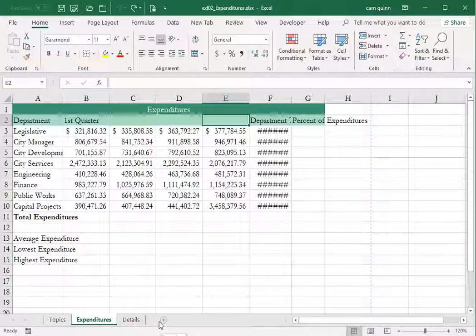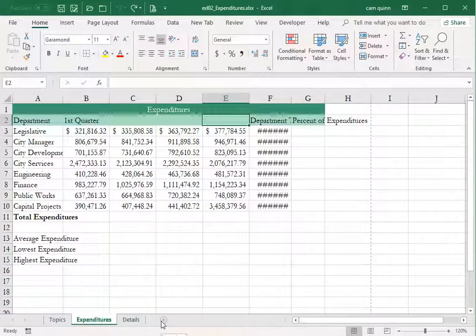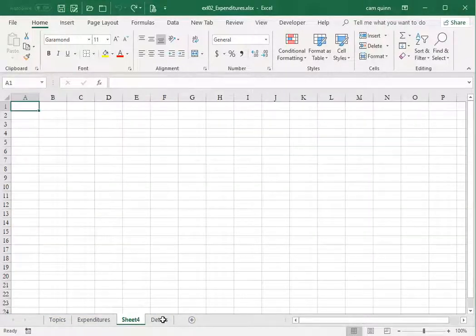To show you how to use the fill handle for extending a series, I'm going to open up a new worksheet. So I'm going to go down to the bottom of the screen, click on that little circle with a plus sign in it, which will create a brand new worksheet. You can see it here called sheet number 4. So the fill handle is not only good for copying and pasting a formula, but you can also use the fill handle to extend a series.